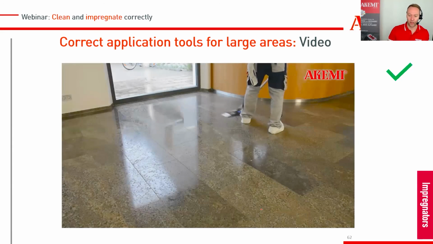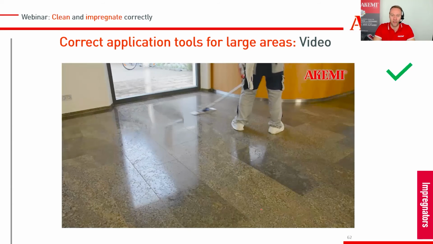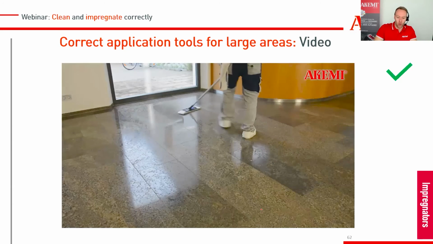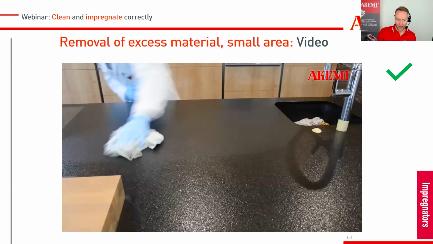And what can you do? Again, you can use mops, but in this case, cotton, not microfiber. Use cotton mops. They absorb the excess of the impregnation better. And you can also use the single disc machine, the 17-inch machine with a pad to remove it. Or when it comes to a smaller area, like countertops, for example, you can also use a cotton cloth.